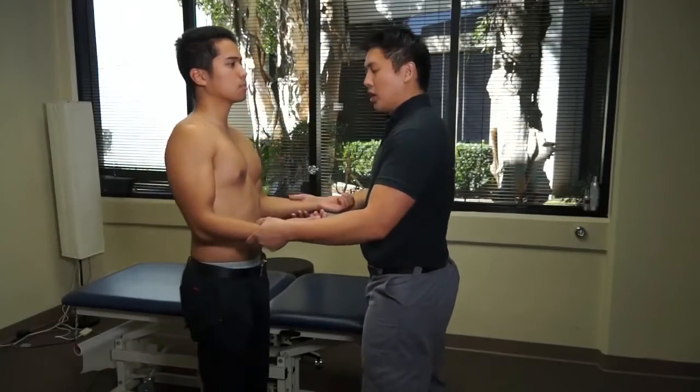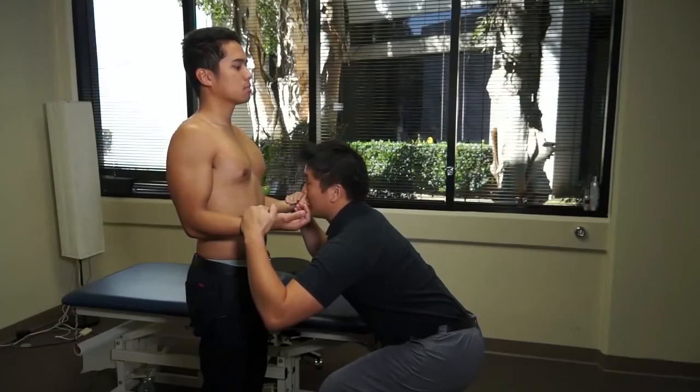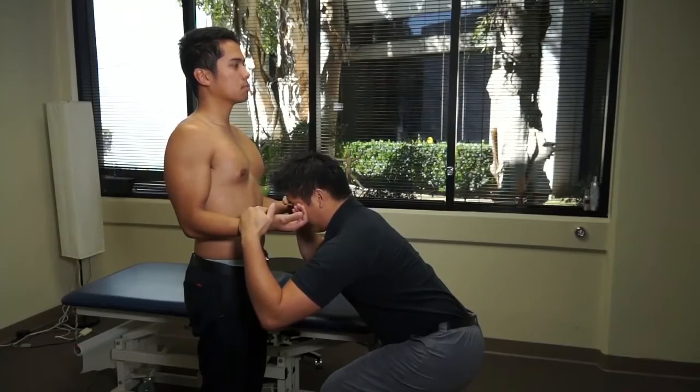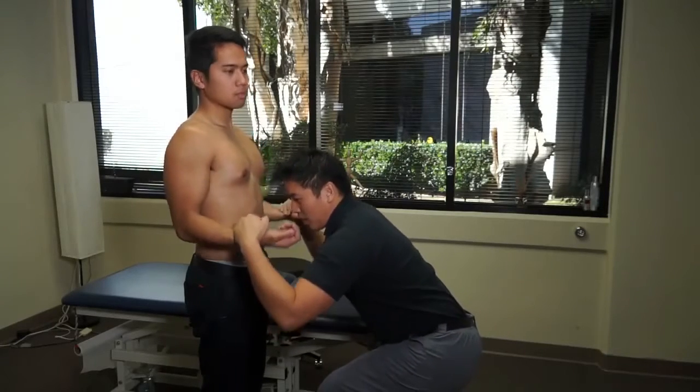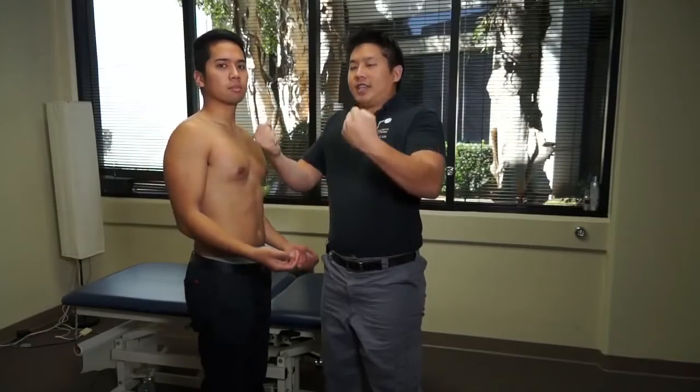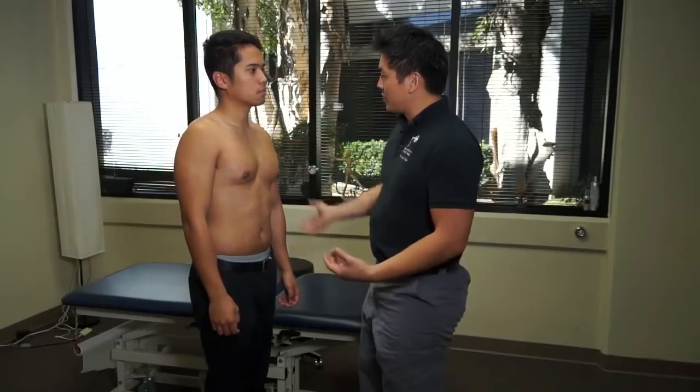So we can do something called the elbow flexion test. Kendrew, I'm just going to have you hold your elbow right there. Don't let me straighten it. I'm going to try to load, and you can see that if he wanted to carry grocery bags, it's all going to be a lot of this. And so we want to strategize. We're going to have the interns in the room check your posture and see how efficiently or inefficiently you can carry or withstand load. Kendrew, please show a couple others.